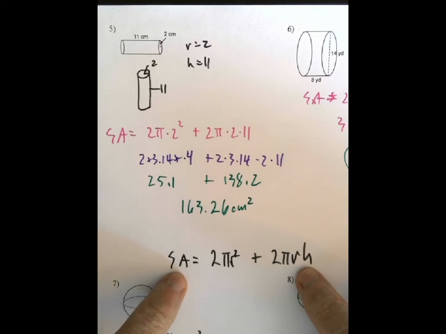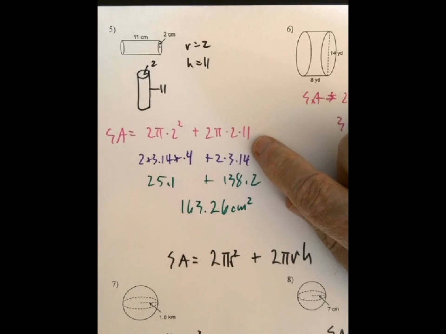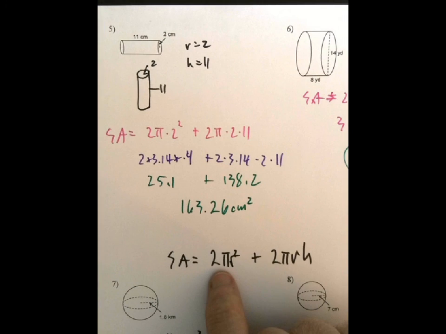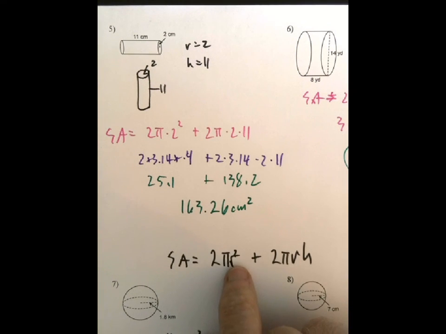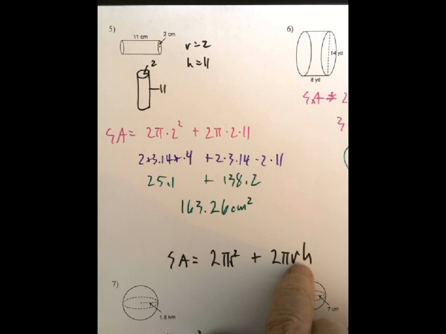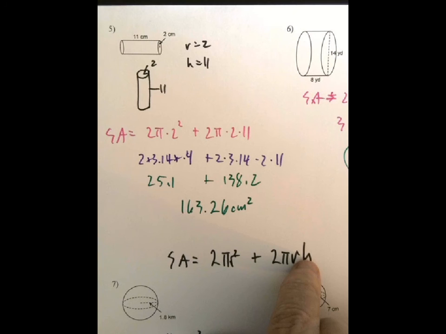Now we just plunk the numbers that we've got, the radius and the height, into the calculator, carefully, so that we get the order of operations correct, and we work through what the answer is. So in this formula, we'll put 2 in for the radius, because the radius is 2. And over here, we'll put 2 in for the radius again, and then 11 for the height. And now we just simplify that.